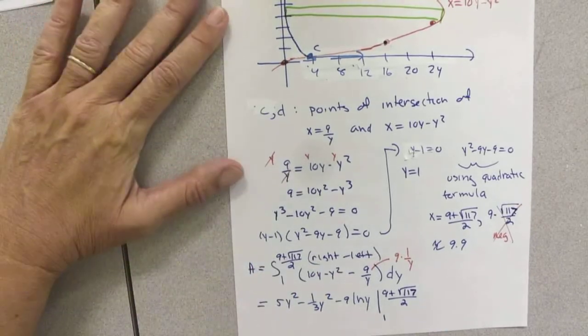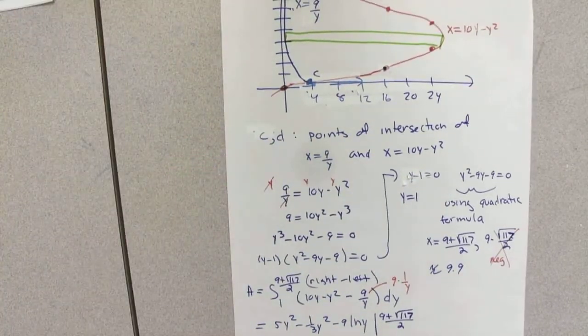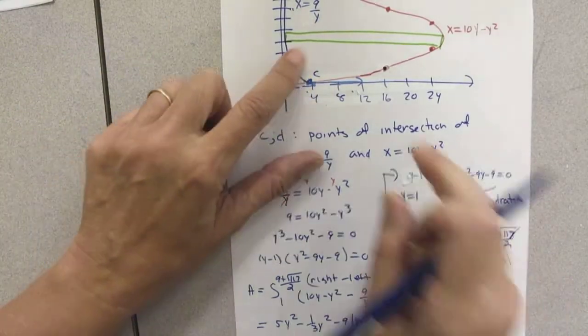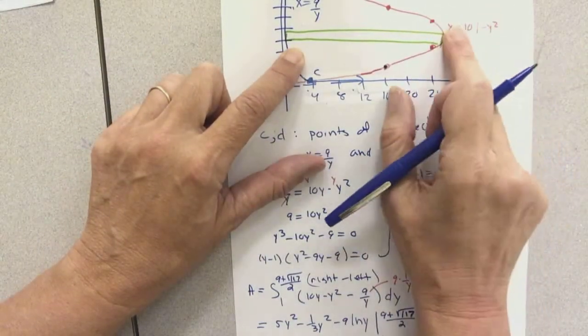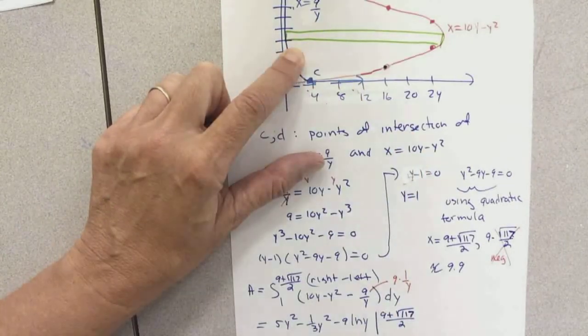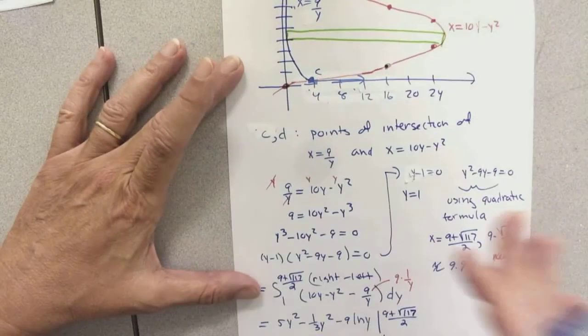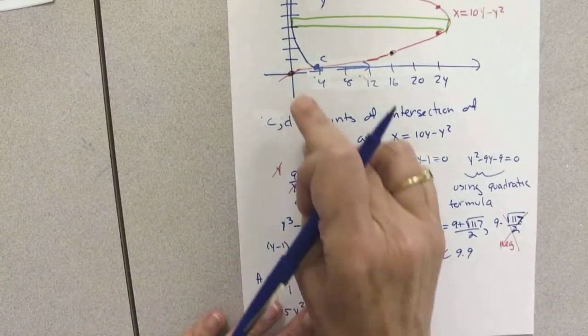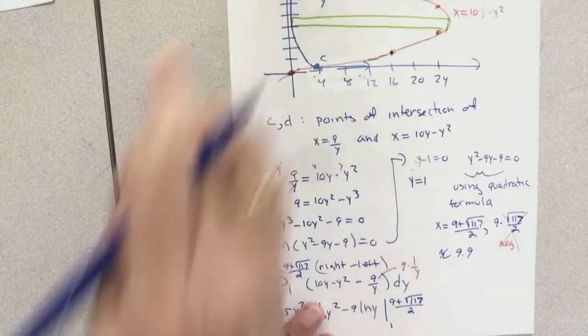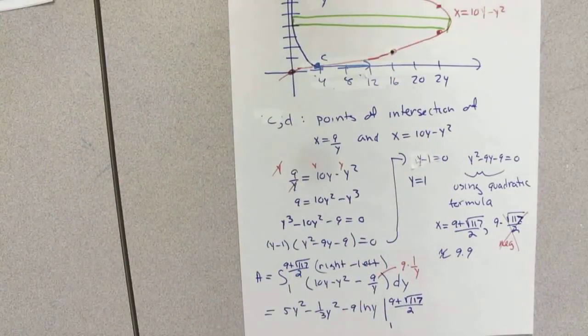But the point to this problem is because we were in terms of y, we integrated using y. And when I use y, I've got to go right minus left. Set the whole thing up, right minus left, using my lowest y coordinate to my highest y coordinate, and that gives me the integral. And that's the end of the area section, and that is the end of calculus lectures in Calculus 1.